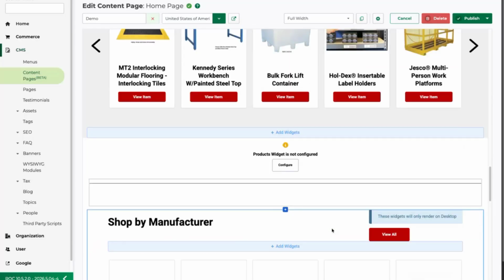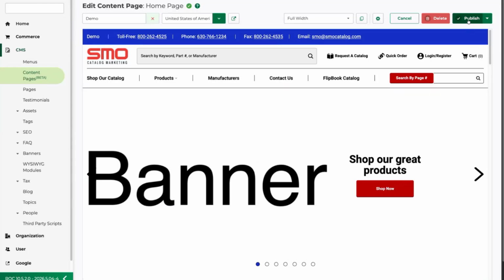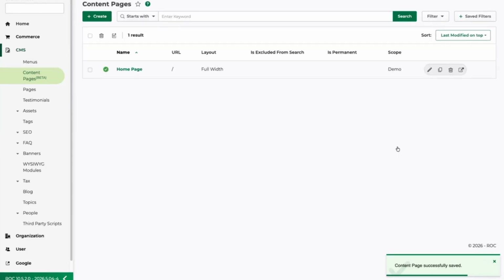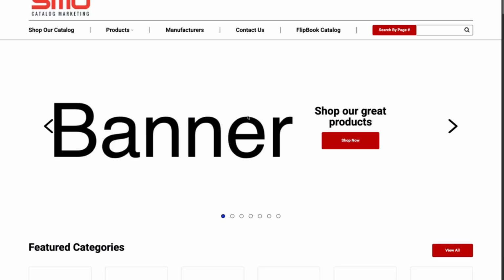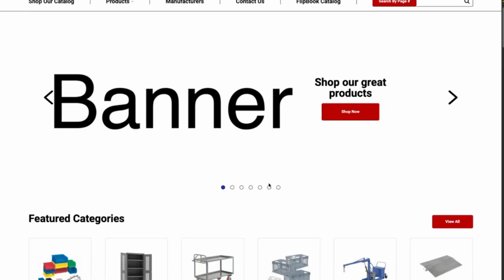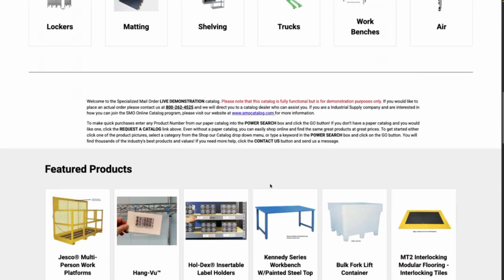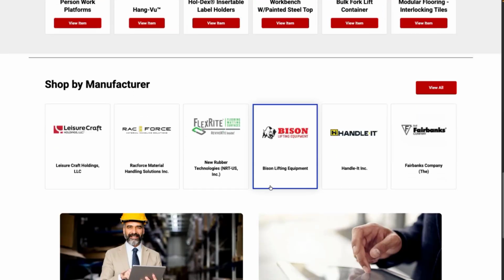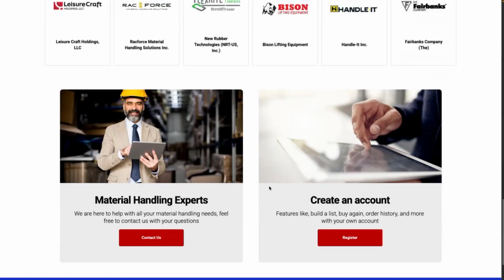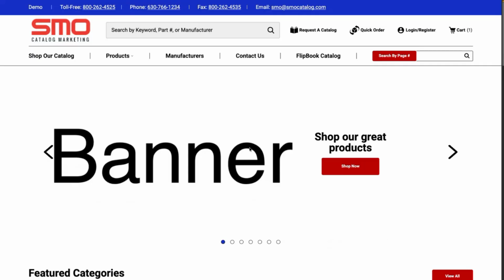And now that I'm done making changes on my site, I'm going to click the Publish button here. Now that everything's been saved, I'm going to click the View Record button. You can now see the changes that I've made on my site. Now that all these changes have been confirmed to be completed, I should be ready to go, and my changes should be finalized.